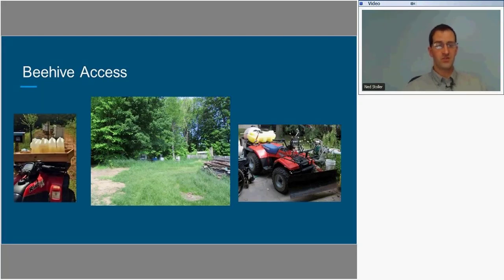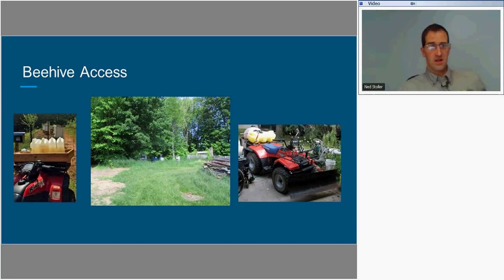Getting to the beehives, we already saw one picture of the utility vehicle with the crane on it for long distance mobility, and an ATV that's outfitted with racks and storage frames that you could carry if you were going to feed the hives or treat them. Maybe even a plow blade for pushing snow out of the way to get out there and check. As you can see the ATV on the right. A weed sprayer to keep the weeds down, but you're going to want to be careful with chemicals around your bees.